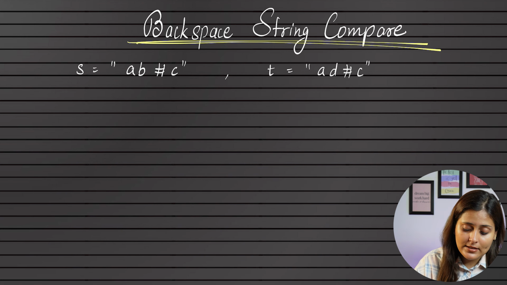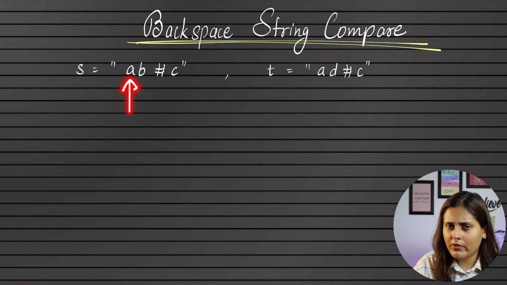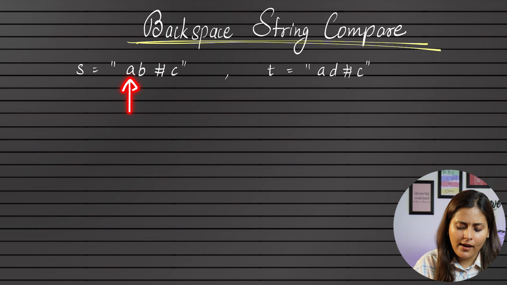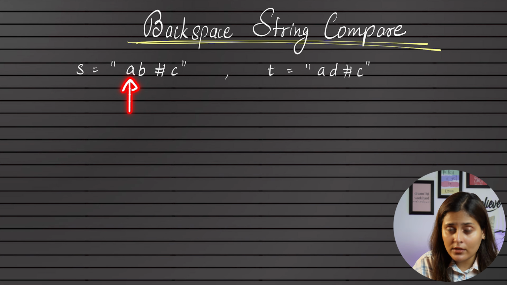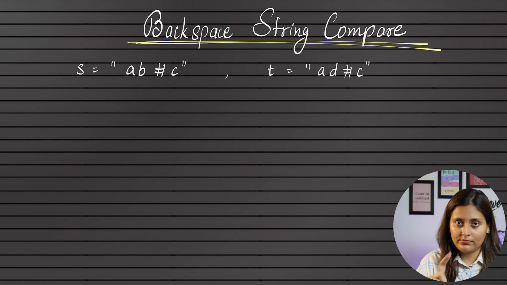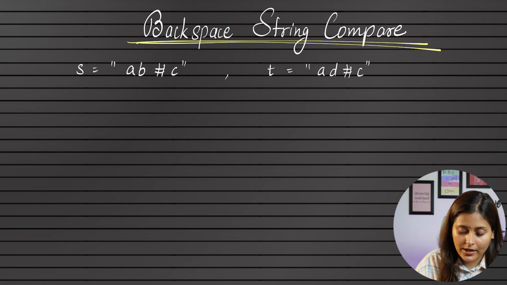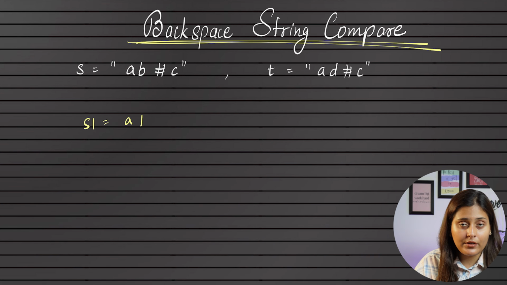So here, as you can see, once we reach A, this is safe, correct? So we will not do anything. Let's say we will save it in another string. String is immutable if you know, so we will save it in a string builder, correct? But only in Java, okay? In Python you can simply make a string. So let's say S1, there you will add A. Now second character B, again obviously you will add B here as well.